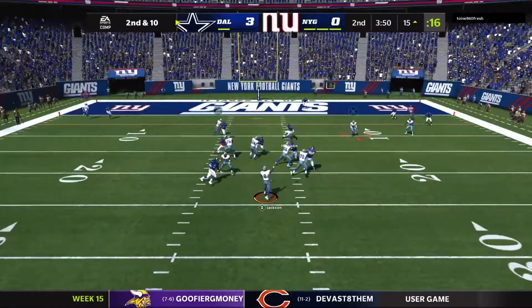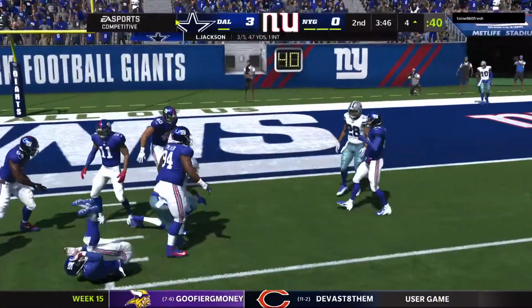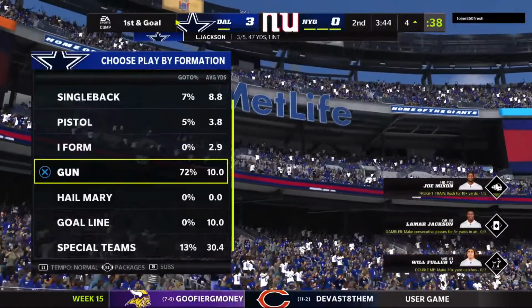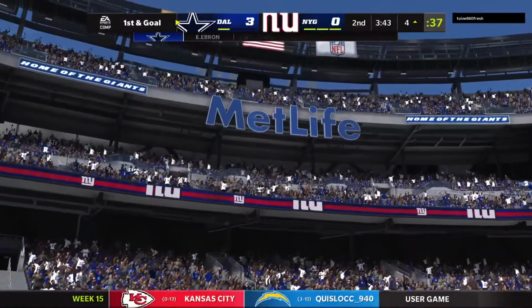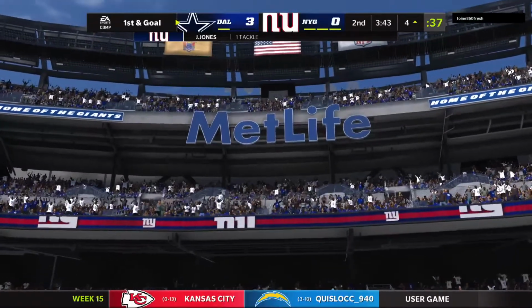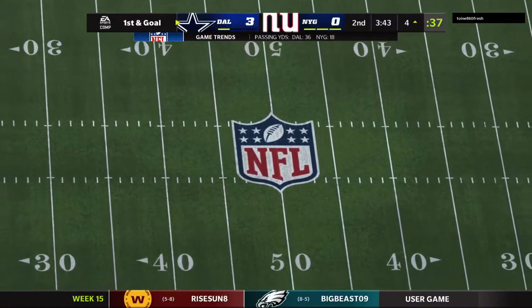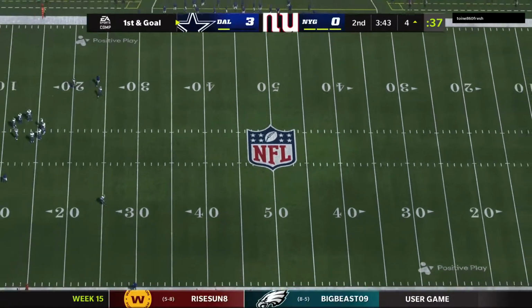Throwing is Jackson. To the right side to Eric Ebron. And the Cowboys are going to be looking at 1st and goal as they move this down to the 4-yard line. And remember, this drive started off following the turnover, and they've taken no time working their way down the short field. A nice connection there, and now they're looking at a 1st and goal.